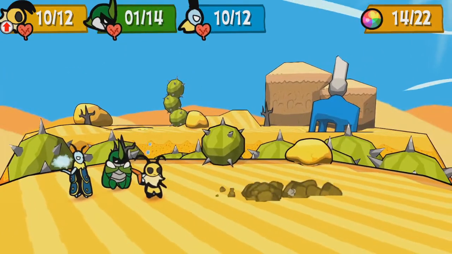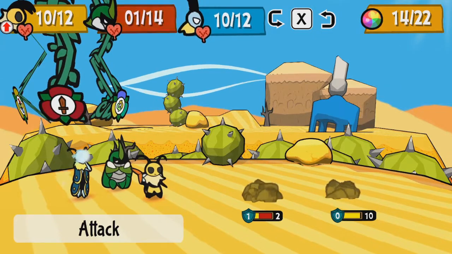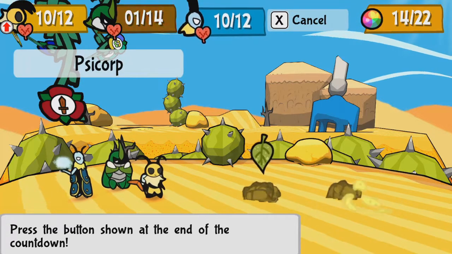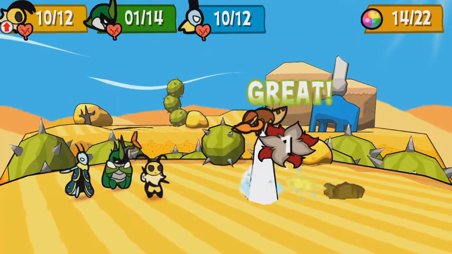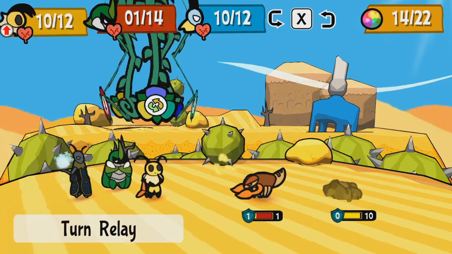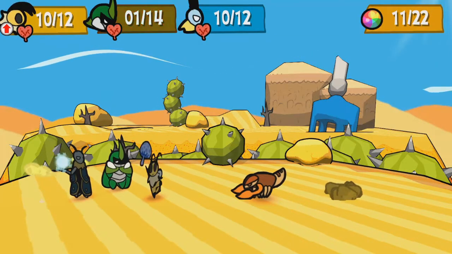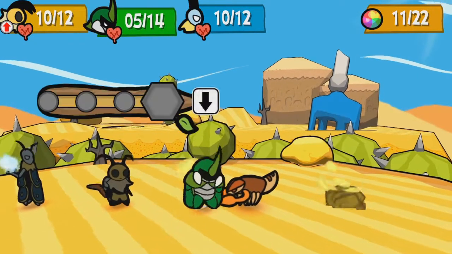I did not dodge that, sadly. And now both guys are underground, so Leaf needs to... I'm gonna need to do a turn relay in order to get these guys. Maybe not. Kabu could take that guy out. V needs the secret stash again, I think, because Kabu is still very hurting. And then Kabu can take this guy out.